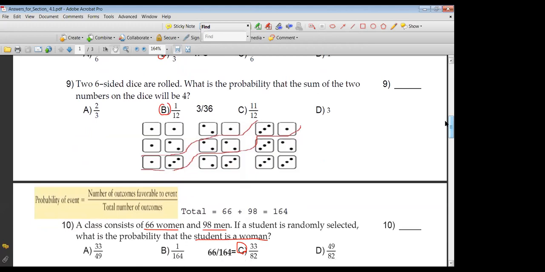We've talked about this when I illustrated it the other night, last Wednesday night. The sheet that you have, when you roll two dice, lists all 36 different outcomes. Here he's looking for the probability that the sum of the two numbers will be four. Well, there's three ways of getting a four with two dice: a one and a three, a two and a two, or a three and a one. So favorable would be three. You have a total of 36 off of that chart that I gave you. So favorable is three, total is 36, 3/36. 3/36 in lowest terms is 1/12. Three outcomes are favorable out of a total of 36.